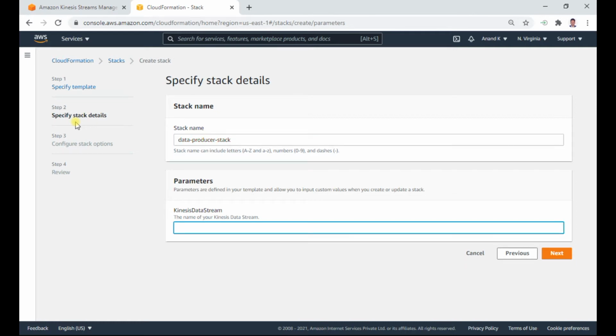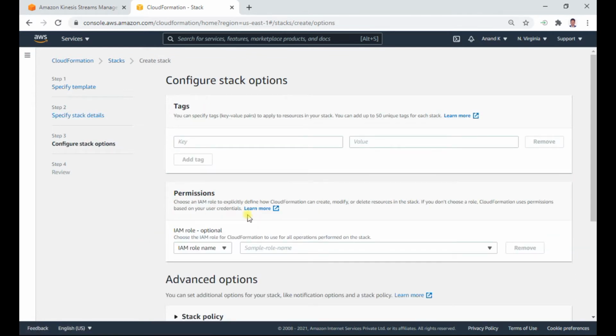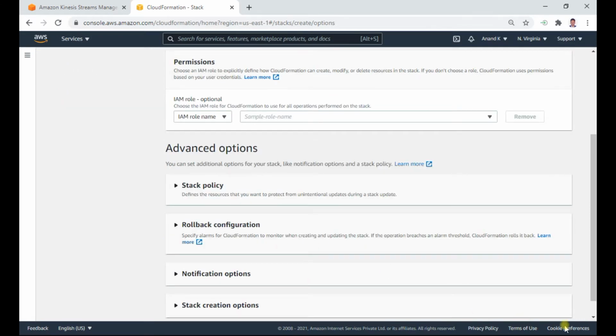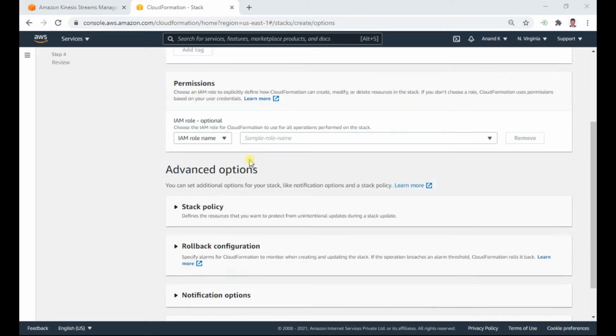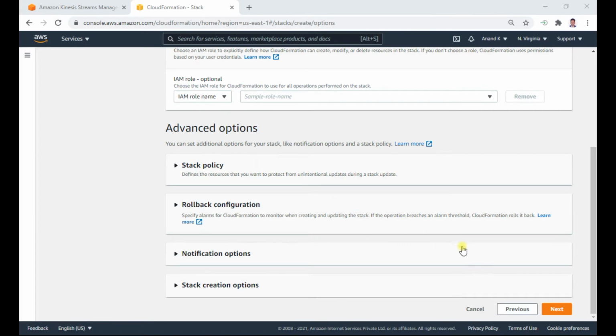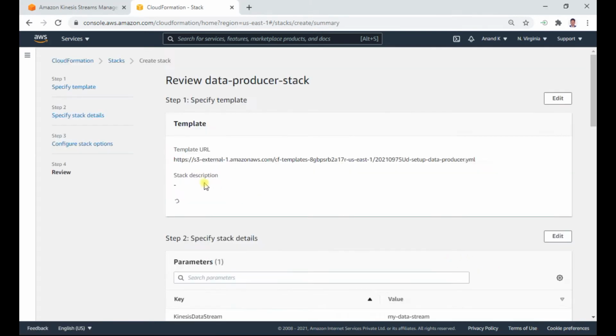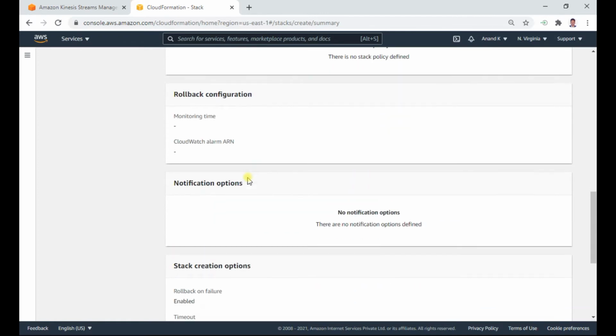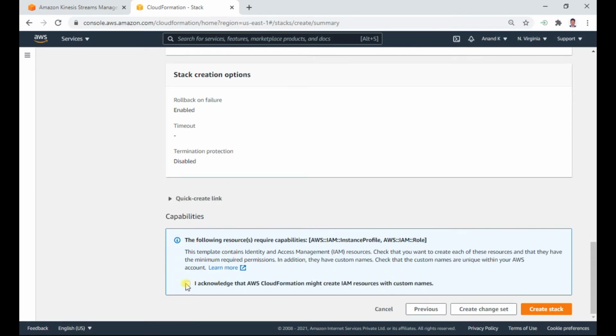The Kinesis data stream name is my data stream, which I already created in Kinesis. Now I'll say next. The tags are not required, and on this page I'm going to leave all the options as default and go to next. This is the T2 micro stack with details and parameters. It is showing a review, and I say acknowledge, yes I acknowledge, and then create the stack.